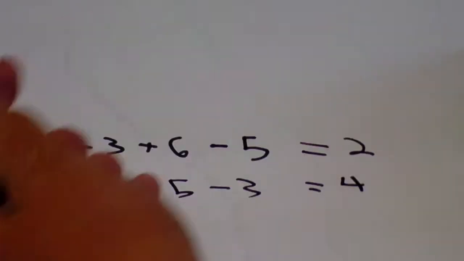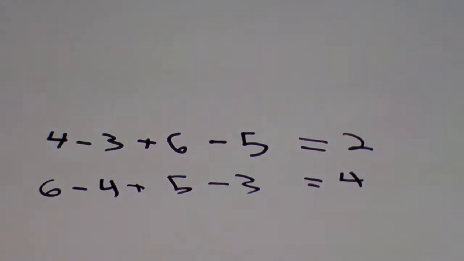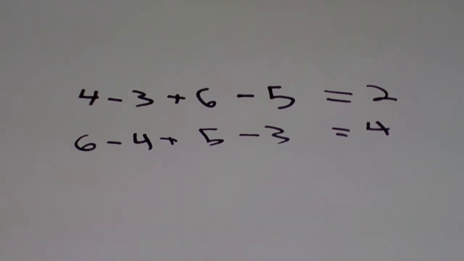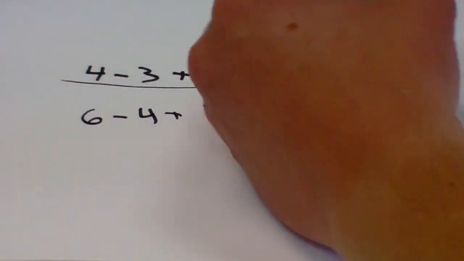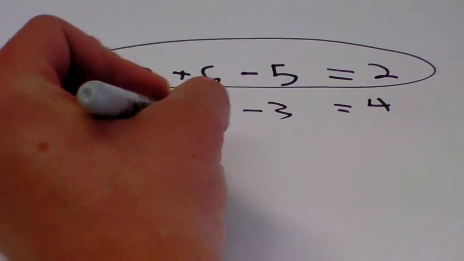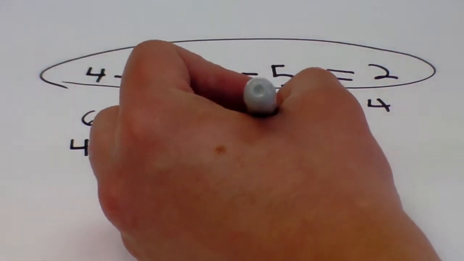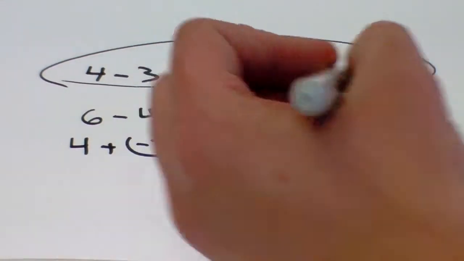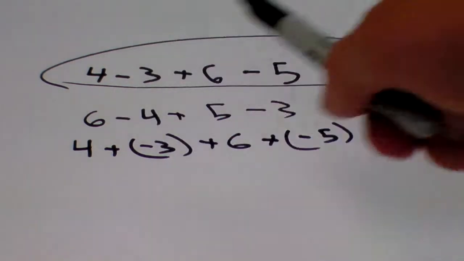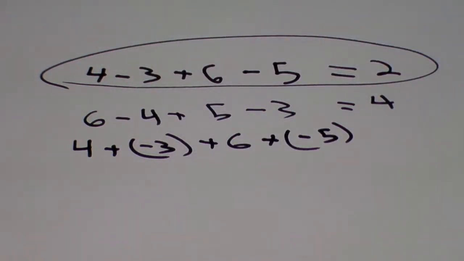We rearranged all of the numbers, but we have exactly the same numbers. We still have subtraction twice and addition once. Why doesn't that work? Well, it doesn't work because subtraction is the same as addition, but with one little caveat. We're adding a negative number. So here's what we actually have to do if we want to think of subtraction as addition. We need to say this equation up here can be rewritten as 4 plus negative 3 plus 6 plus negative 5. Once we've rewritten it so that all of these signs are addition, and then we're just adding negative numbers some of the time, then we can use the associative property and move it around all we want.